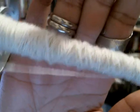There we go. So it's got a white and cream in there from the two types of fiber, the white of the alpaca, and then that creamy color from the North Country Cheviot. But this is one of the fibers that I had put together and blended together at Echo View Fiber Mills a couple years ago. And I have tons of fiber.